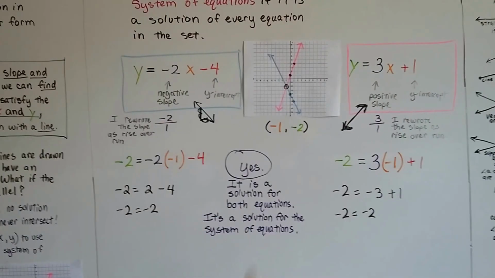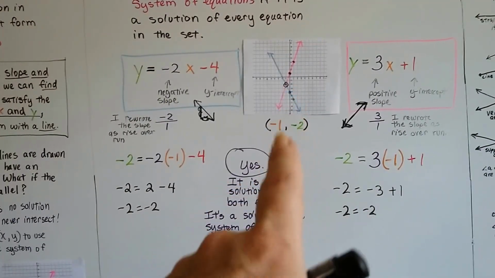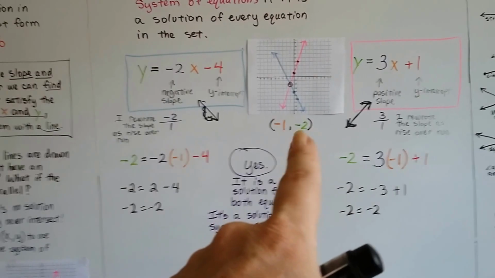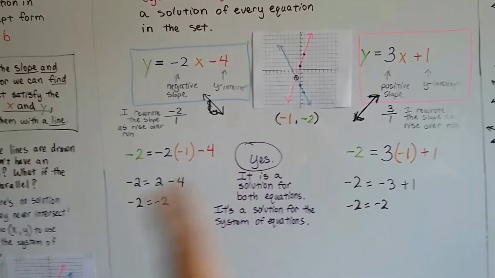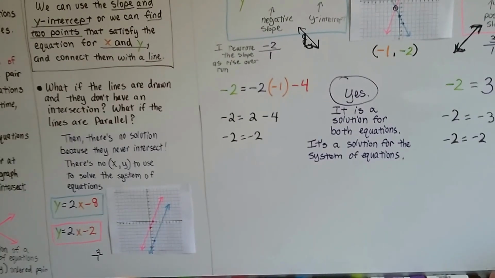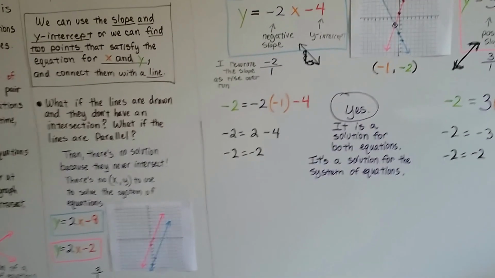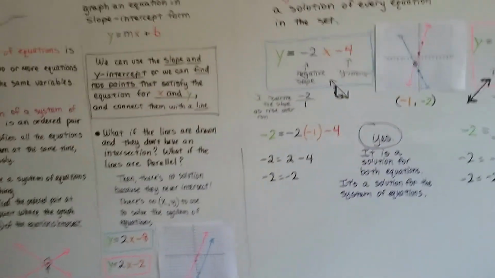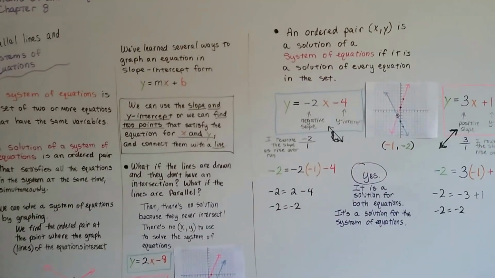See that? But we needed it to intersect, didn't we? We needed it to cross to get those x and y coordinates, the ordered pair, to be able to solve these equations. This one, they'd never met. They never had an ordered pair where they intersected to be able to solve that. See? Because they were parallel. All right? So that's parallel lines with a system of equations.